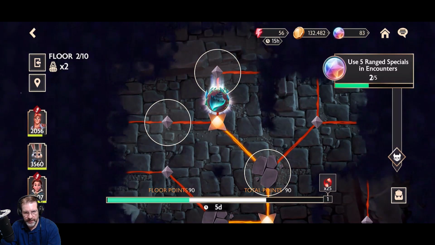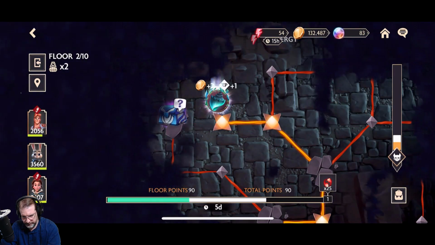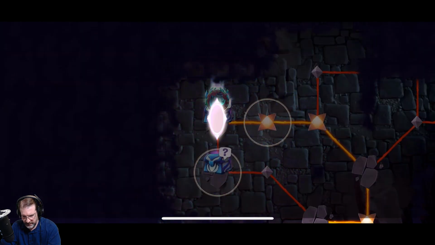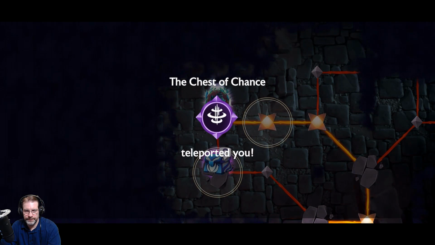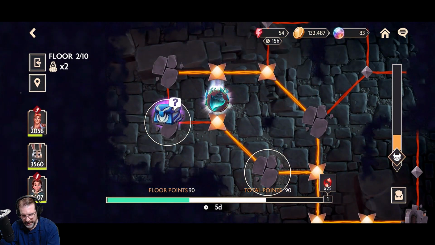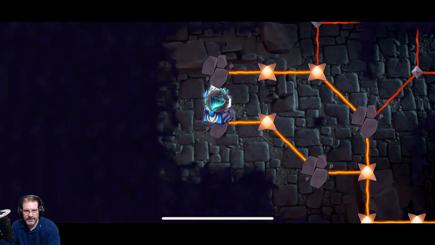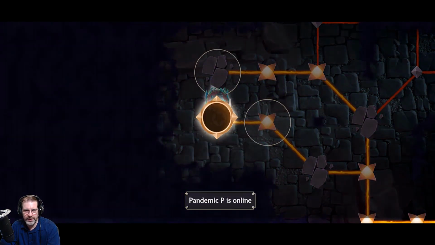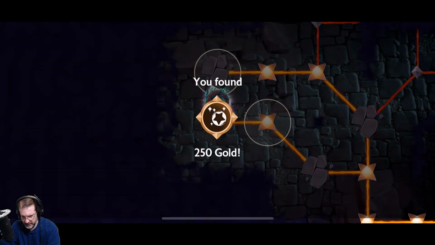And I think I lost my train of thought. All right, let's go this way. Boom, we got a couple chests. Oh, there's the teleport. Okay, it just put me right there. It's not going to cost me anything, it's not going to cost me any more than what it was already going to cost me. Got some gold.